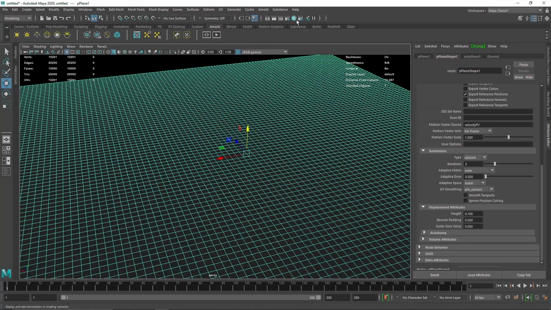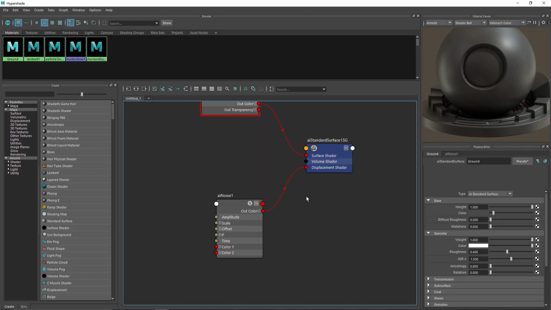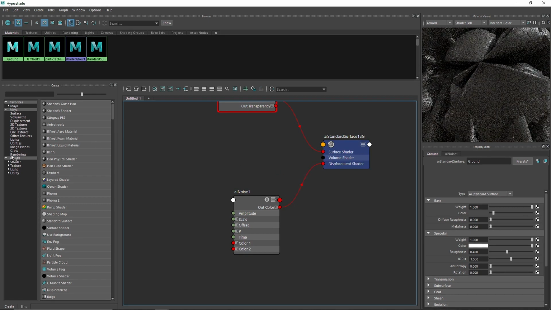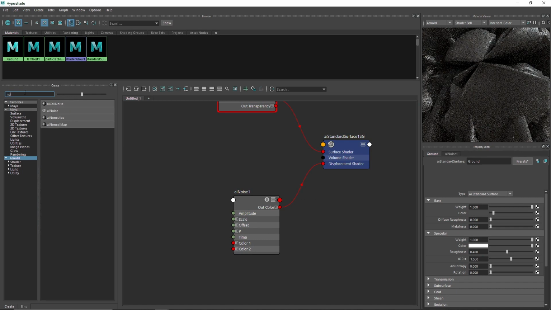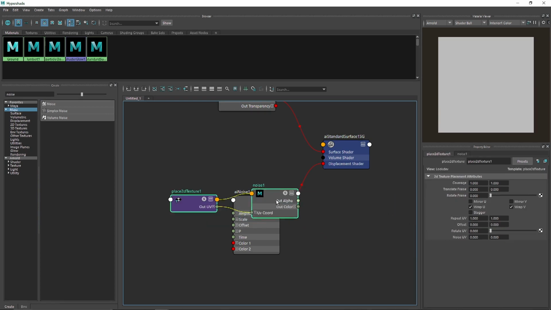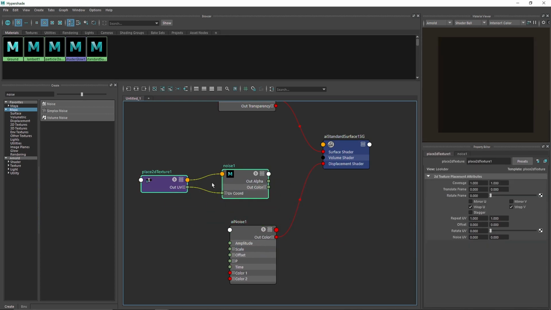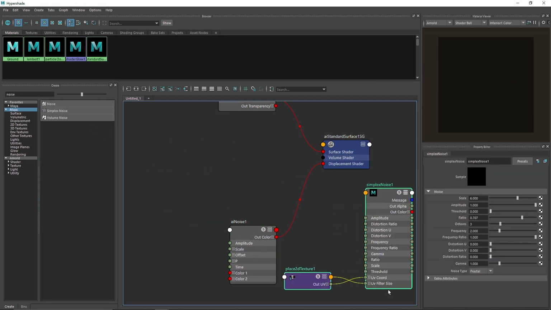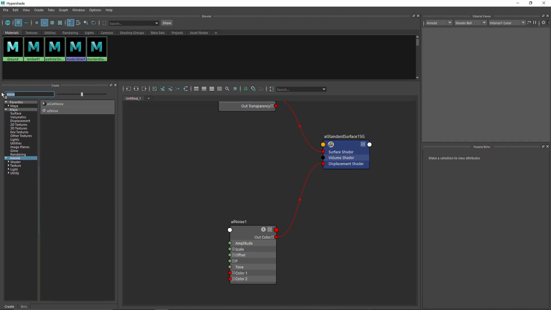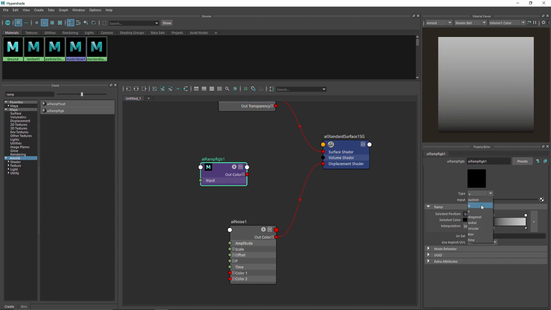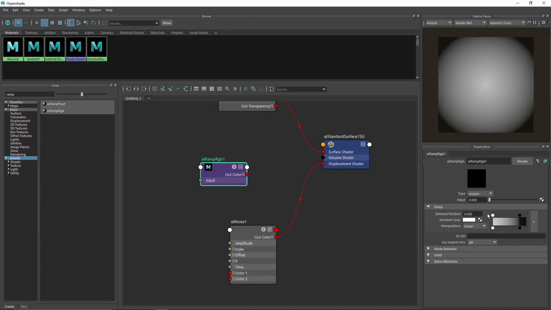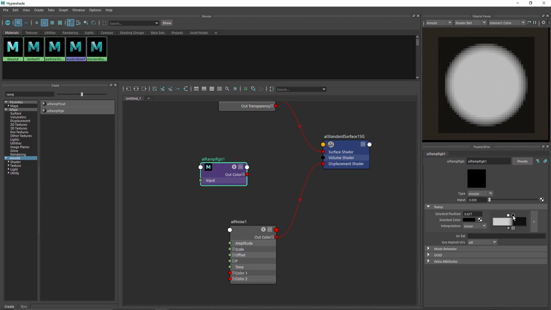Let's close this. Let's go to the hypershade. So we have the first displacement. Now we can add more. So I'm gonna go to Arnold. You can choose anything else you want. Like maybe let's take a different thing. Let's take maybe a noise. Instead of that noise, I'm going to take something else like simplex, or let's maybe take a simple ramp. Let's get creative. So this is our ramp, and instead I'm going to make this circular, and let's actually invert this to something like this.